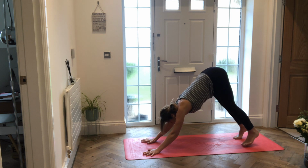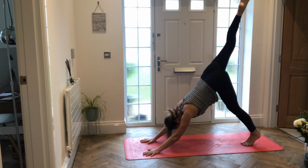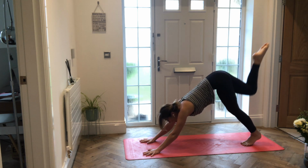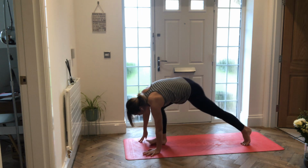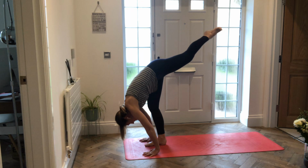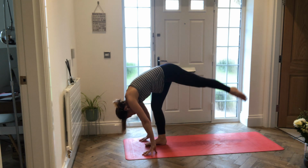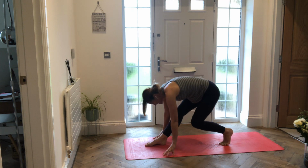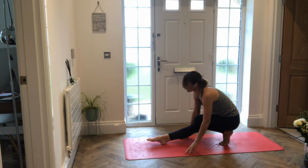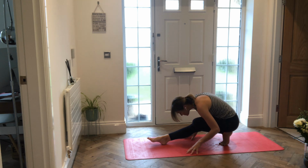And on the next inhale, we're going to lift the right leg up to the sky. Exhale, look between the hands, step that foot forwards. Inhale, lift the back leg up to the sky for standing splits. Exhale, step that back foot down, and we're going to sit back to the heel. Inhale, lengthen, and exhale, fold.